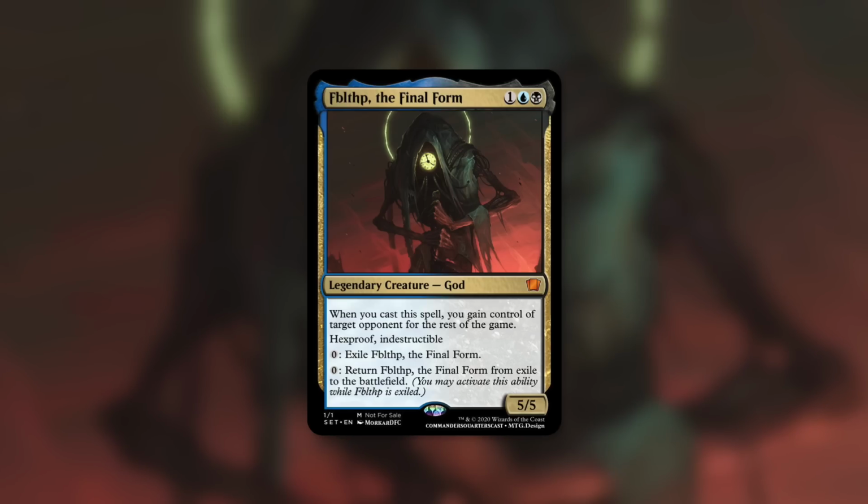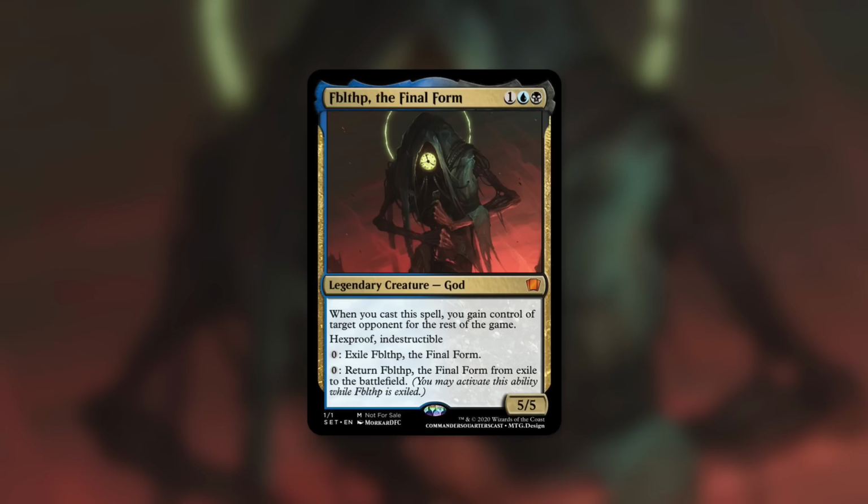Now, 3 mana for a 5/5 with hexproof and indestructible is a bit overcosted in Dimir. But being able to gain control of an opponent for the rest of the game is a fantastic effect. And being able to exile and return Fibble Flip whenever you want definitely is a flavor win. As we all know now, Fibble Flip was never lost, he just made it appear so.